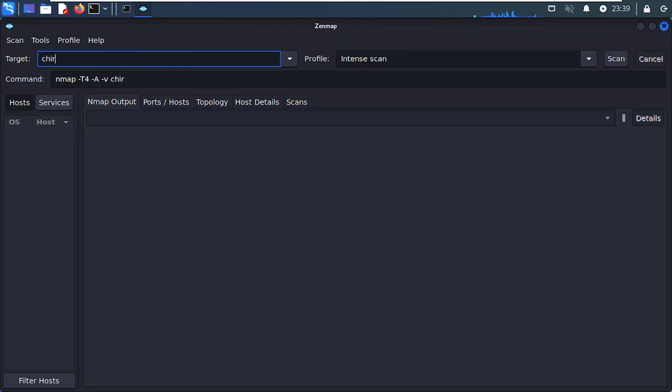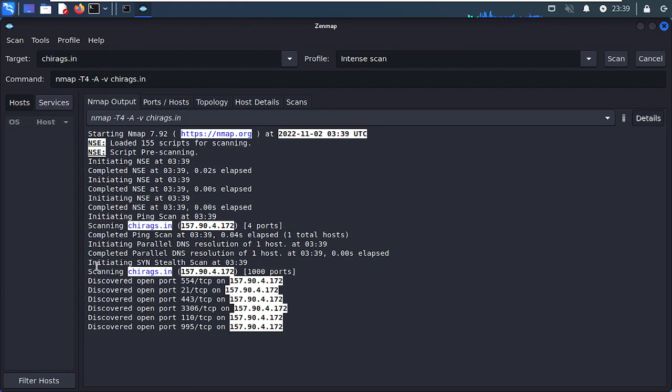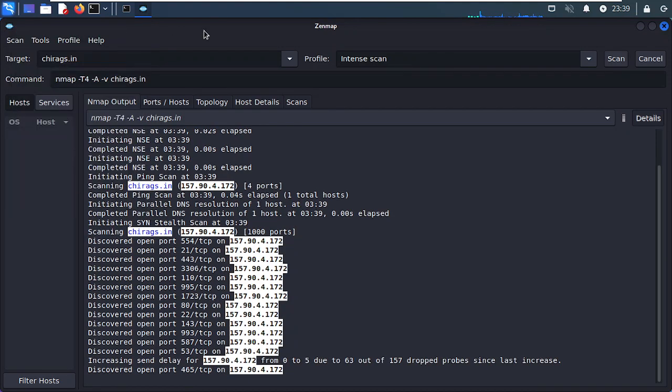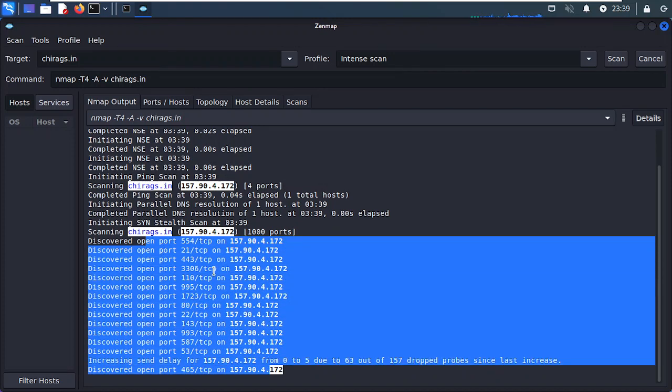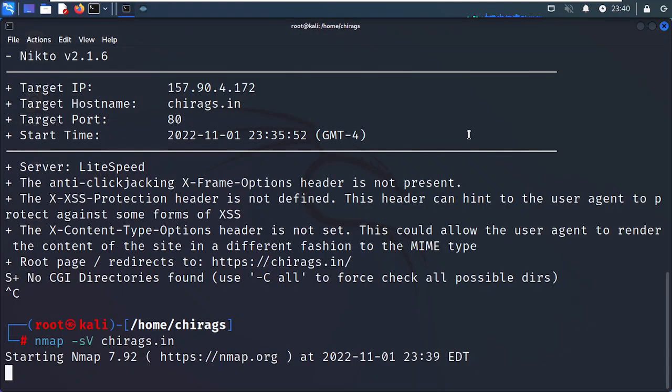The target is Chirags.in. Let me scan. So, starting Nmap, the GUI version, we have a window for that. This is the logo for Nmap, and it will show what ports are open related to my particular domain or IP. Let Nmap complete; it will take a few seconds.